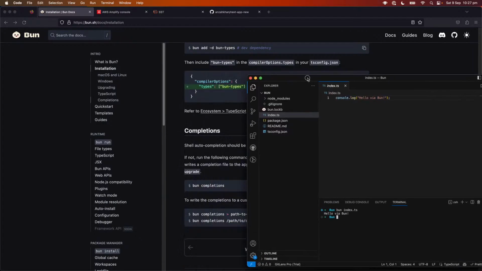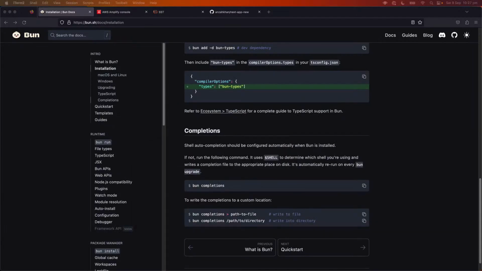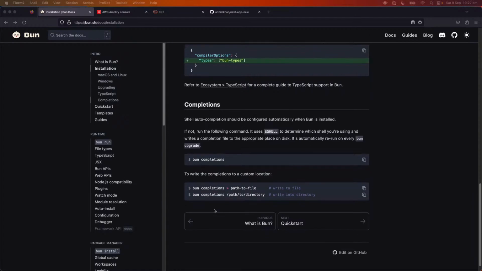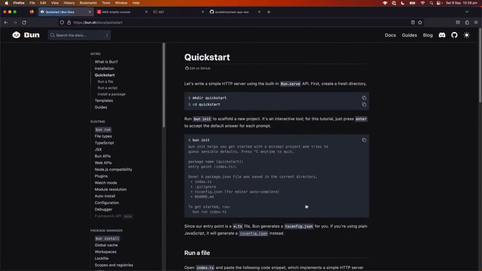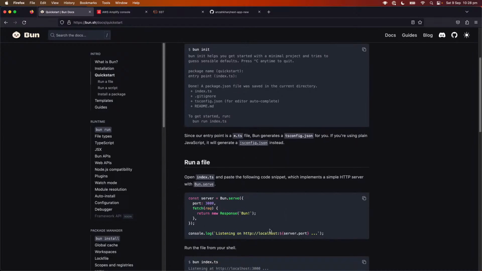Now, you can also add shell completions, but we'll probably just get straight into what typically happens. We'll just try to run a server and see how that goes. I could just use this button.